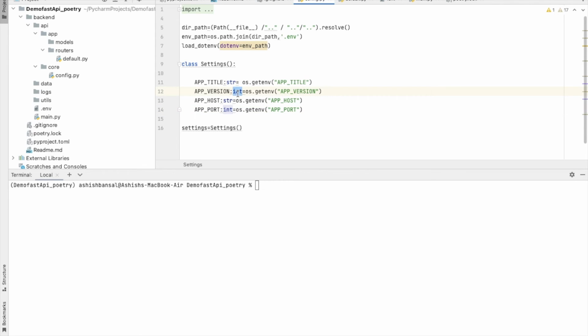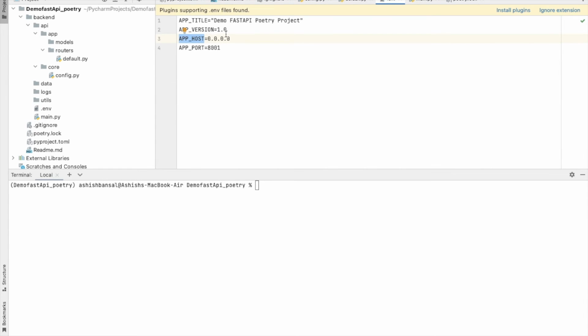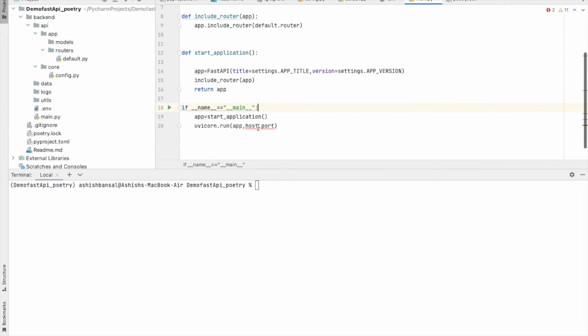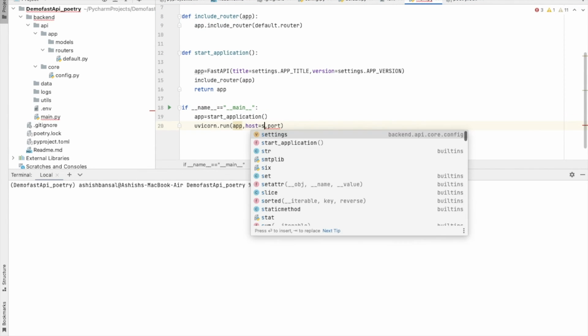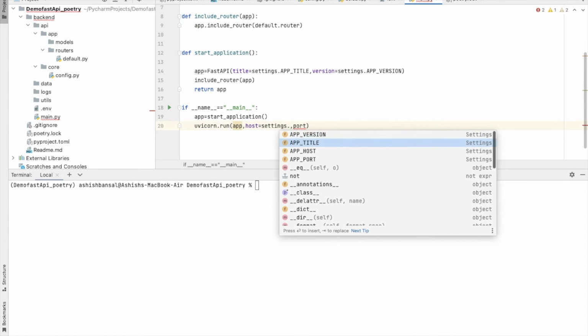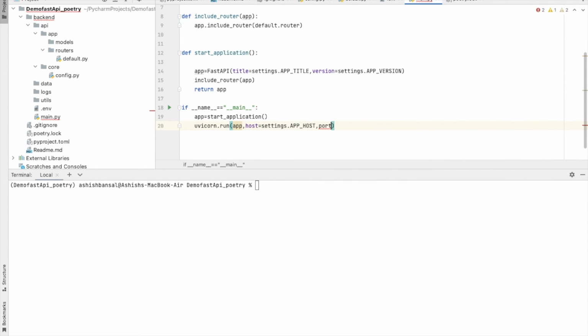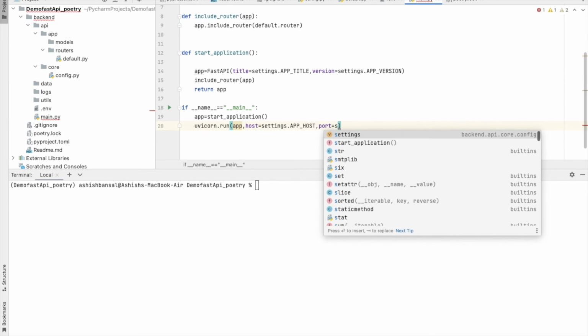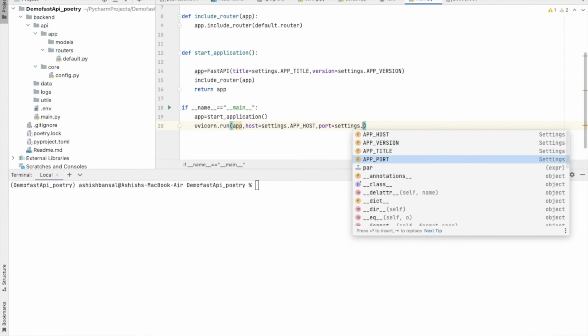So version is a string, so even if I had made it an integer, it will take it as a string value, right? But your port number it will take as an integer, right? Okay, so now from that main file, I could simply say that host is equal to settings dot app host, and your port number is equal to settings dot app port.